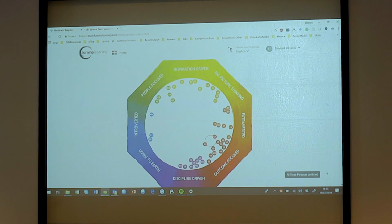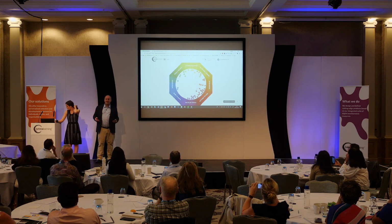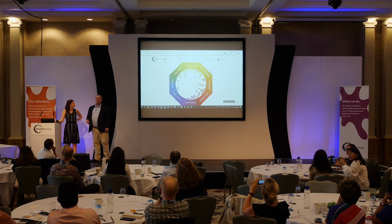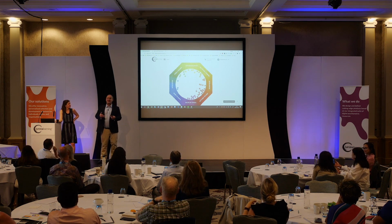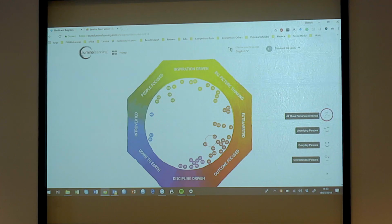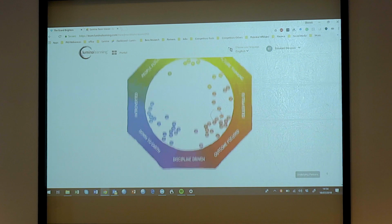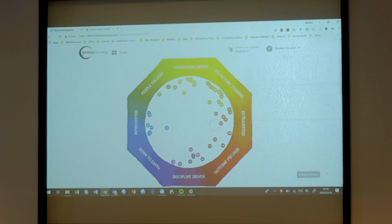Yeah. So that was a group of people attending a psychology conference, and the introversion and the down to earth were relatively lower, and seemed to be more on the right hand side. Who knows? It could have been something about this particular conference that attracted them. It could be the ones that are more introverted didn't go to the conference. They're at home looking it up on a forum on the internet or watching the videos afterwards. I don't know. But again, we can drill in here and we can say, well, what happens to this esteemed group of psychologists underlying? They're maybe less people-focused, and where do they go every day?